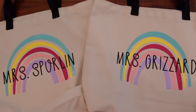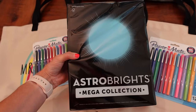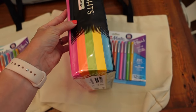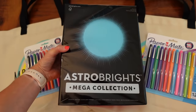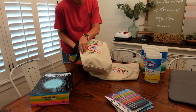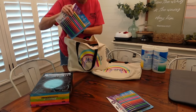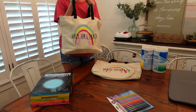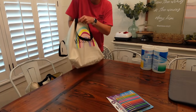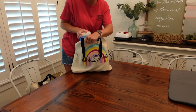These bags turned out so cute! For the inside of the bag I included some Flair pins — teachers love Flair pins — and also some Astrobrights colored paper. Both of these were actually on their Amazon wish lists. Teachers are constantly copying things, they love colored paper and Flair pins. I also ended up putting Clorox wipes in the bags so it was easy for the kids to carry in. Some other ideas to put into these bags would be gift cards, or if your teacher has shared their favorites like snacks or drinks, you could easily add those into the gift.